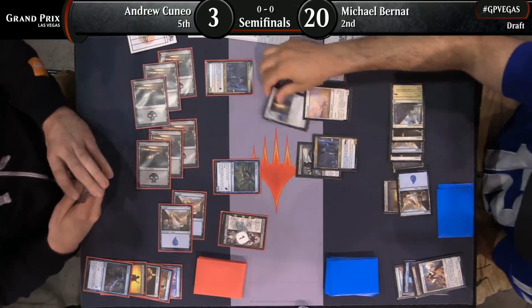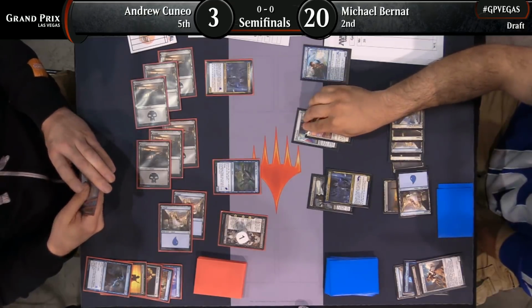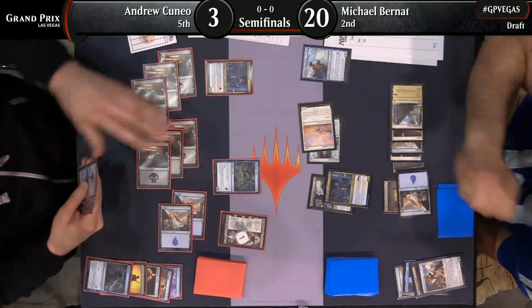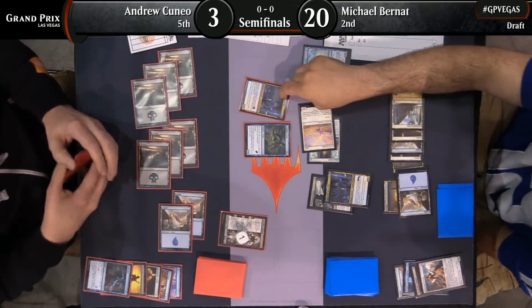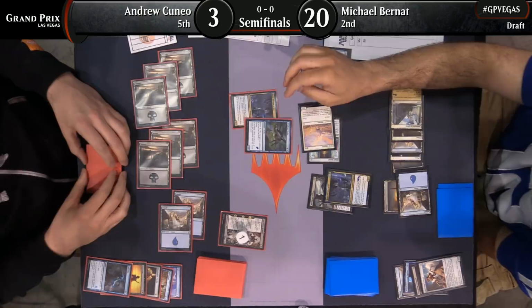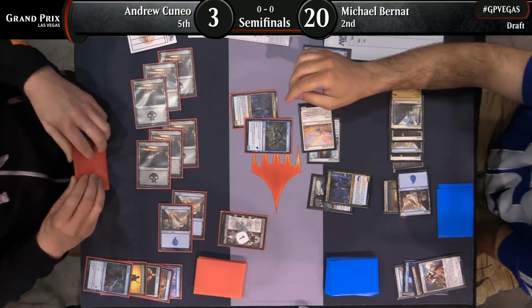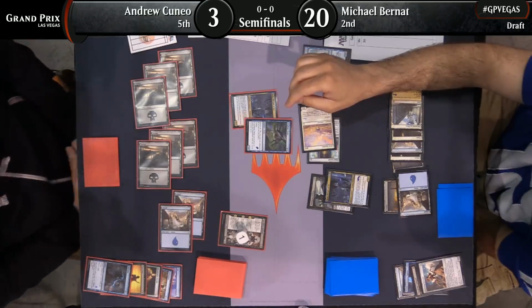And now the short sword is going to go on the Unicorn. Yeah, that's not too bad. The Unicorn has lifelink. And Andrew Cuneo is forced to block here. So he has to put Rona and the Academy Drake in the way. This is really unfortunate for Andrew. I mean, it's going to be a straight 1-for-1 here. But that short sword doing a lot of work here. And Michael gets to choose which of these two creatures he wants to kill.